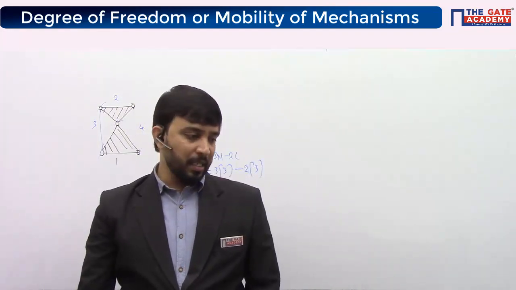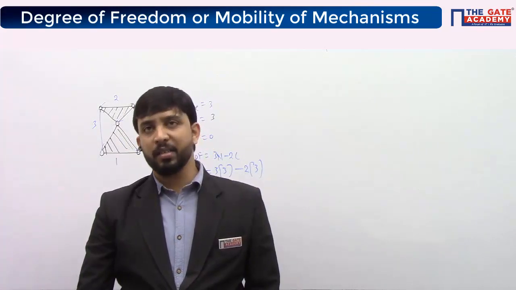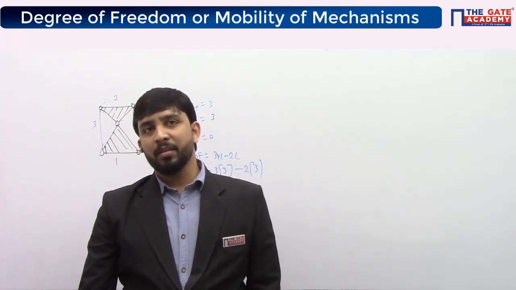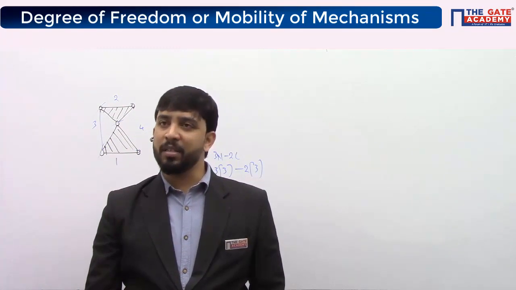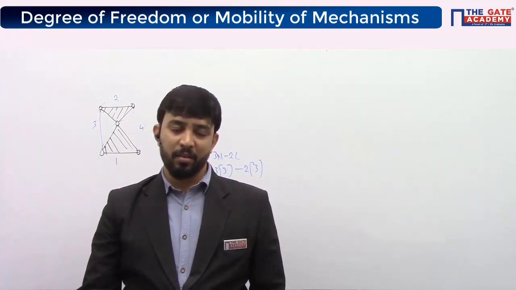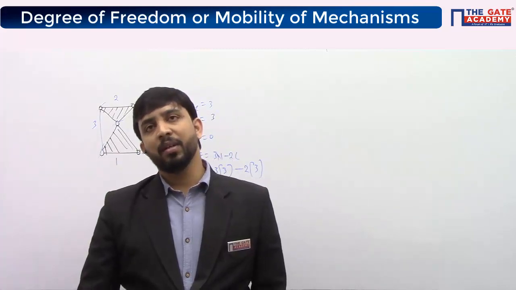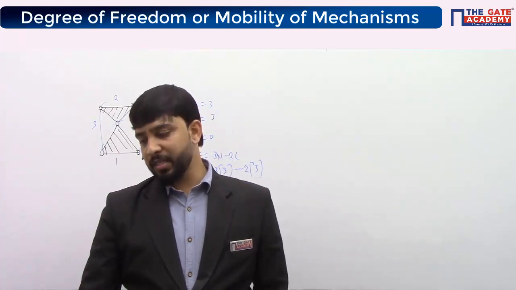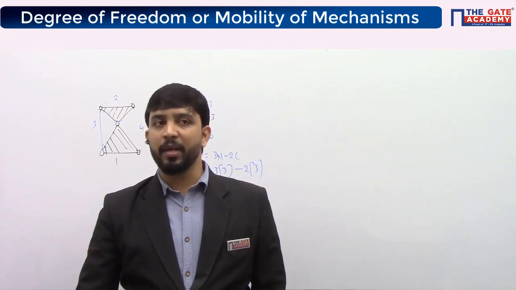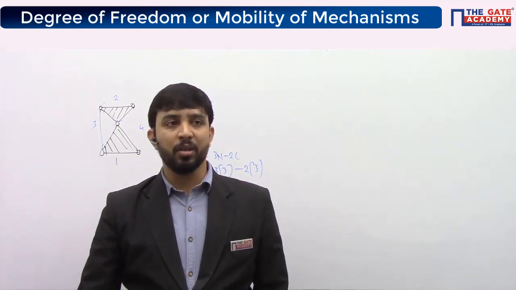Yeah, Kumar, it's a little difficult to identify redundant links in complicated mechanisms, okay? So in our course, we just have 4-bar mechanisms, okay? Mostly you'll be getting questions from 4-bar or 5-bar, not more than that. Okay? If number of links are more, then it's a little difficult to identify redundancy. Not only for you, for everyone, okay?